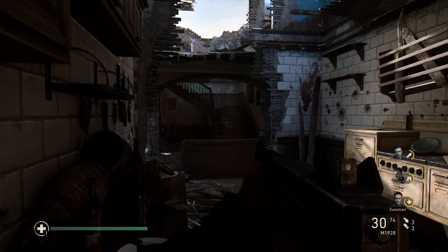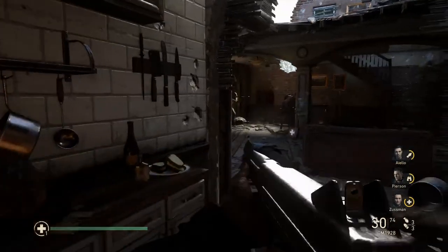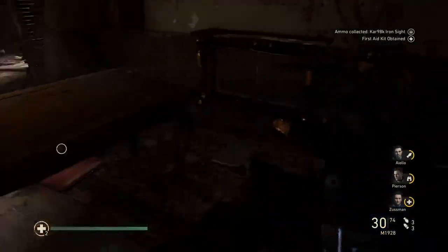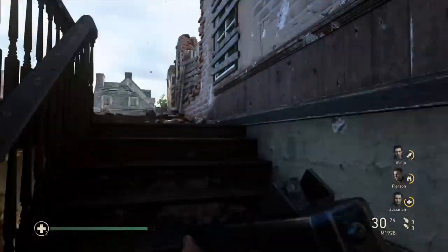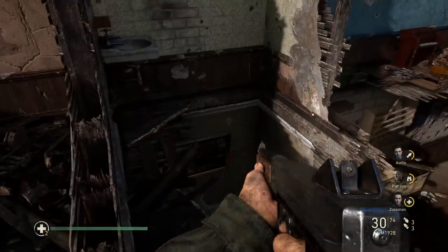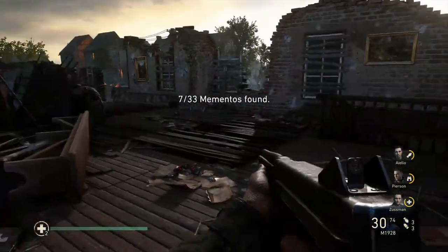Hoo-ha. Here they come. All right. I'm taking fire. Rearguard, keep up. Med kit. Oh, what's this? Reloading. Oh, this table flip. Okay. Let's go up here. Crouch Jeep inbound. Okay, there is actually something right here. Boom. Okay.